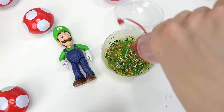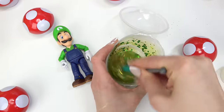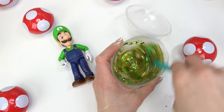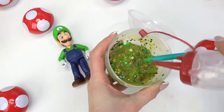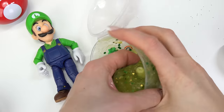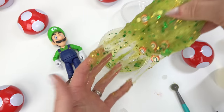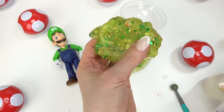Now, let's go ahead and start adding the activator a little bit at a time. And keep mixing until it's formed into some slime. See how it's still sticking to the sides? We need some more activator. Let me go ahead and take it out of our dish. It's so slimy. Not for long. Add a little bit more in there.